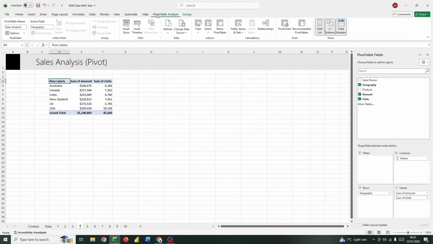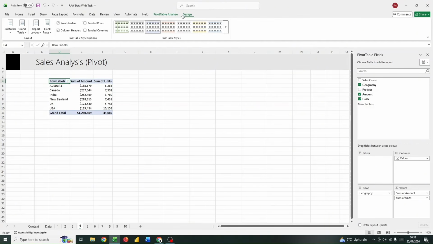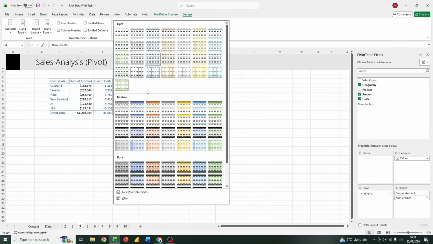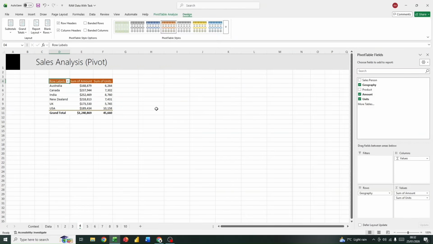Go over to pivot table analyze at the top and you can see some extra features have come up. I won't go into them much at the moment, but I want you to go over to design and just have a play around with some designs that you like. I think I'll go for this one. Okay.